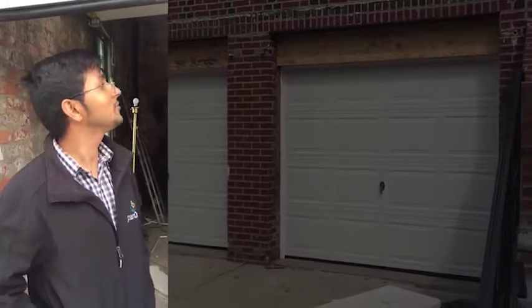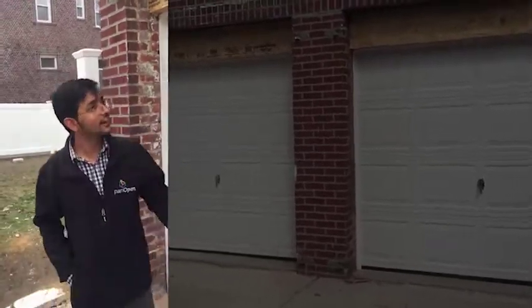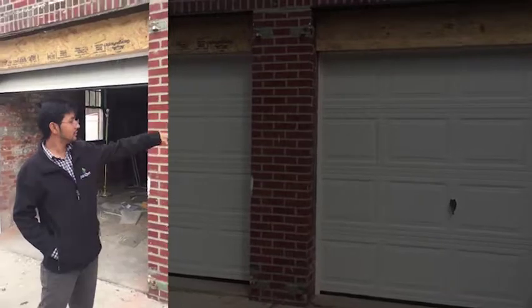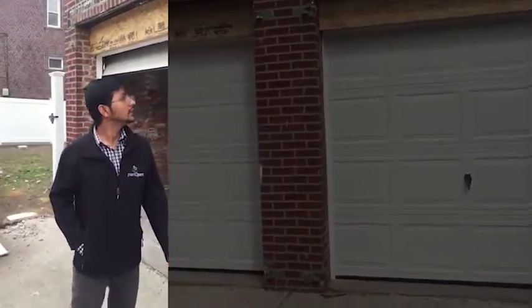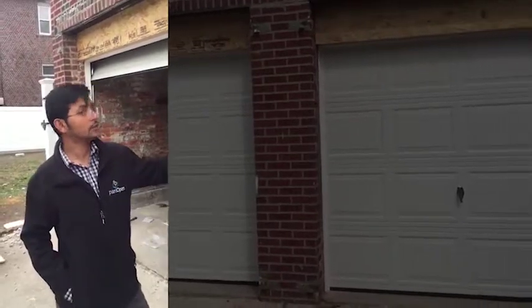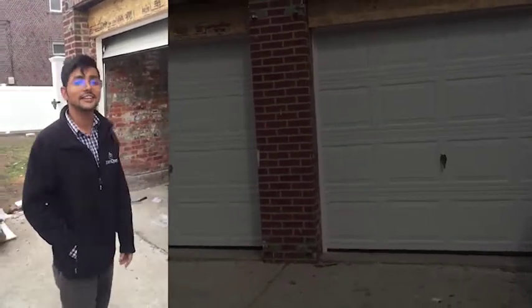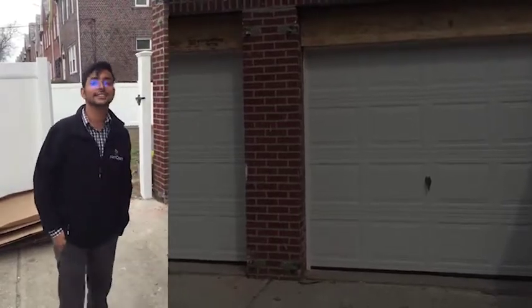How you doing, sir? How do you like the job? So far so good. I'm satisfied with what I see. These two doors, especially the height of this door wasn't part of the door, so they fixed it with extra. So all I have to do is color it white. Beautiful. But so far you're happy? You like the job? Yeah. You did a good job? Yep. All right. Thank you. Thumbs up.